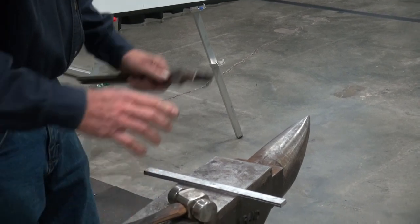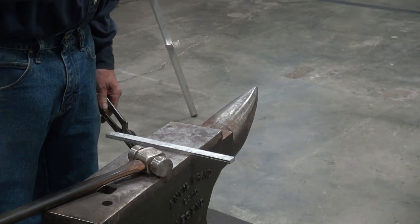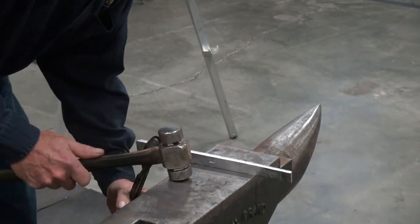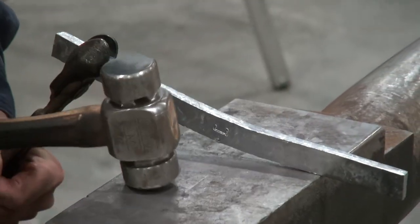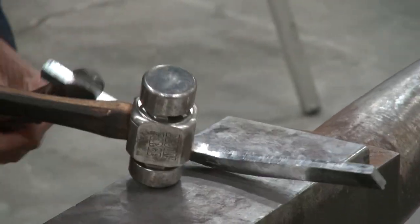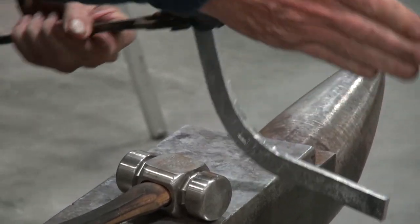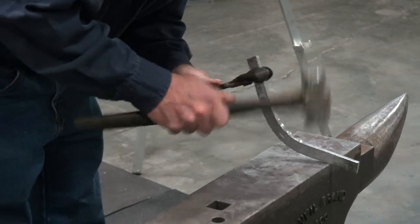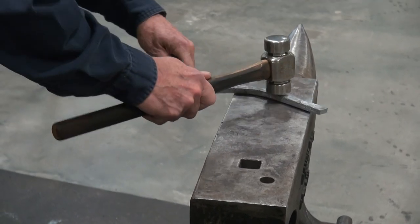I like to work in little small increments — that moves the steel down to the anvil in a gap. If I put that shoe on the anvil and lift it just a little bit and just drop my hammer, that's all I have to do: lift, drop, lift, drop, lift, drop. There's always a little gap right behind me, but I'm keeping it straight all the time. I can do that on both sides if necessary.